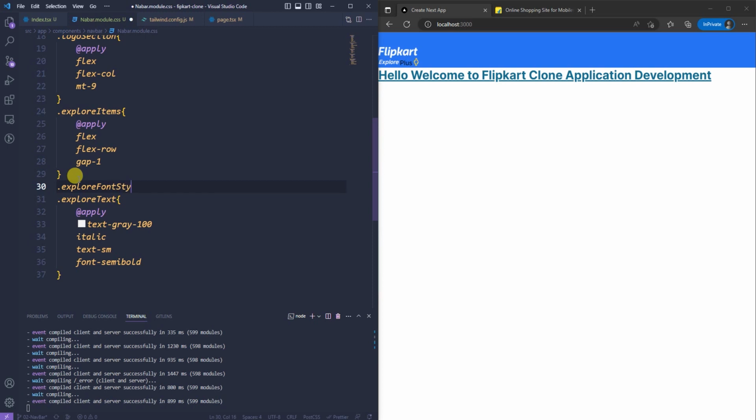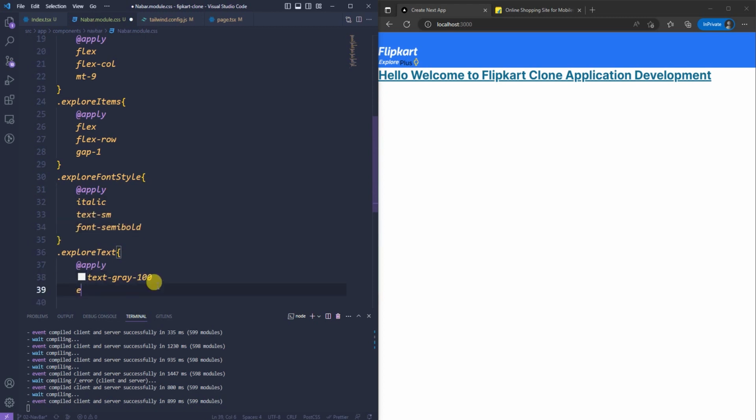Explore font style, and I can use apply. You can leave the text color, the remaining all look the same, so we can cut this and paste it here and try to use this explore font style. What is happening, we'll see. So no changes, so it's cool, right?